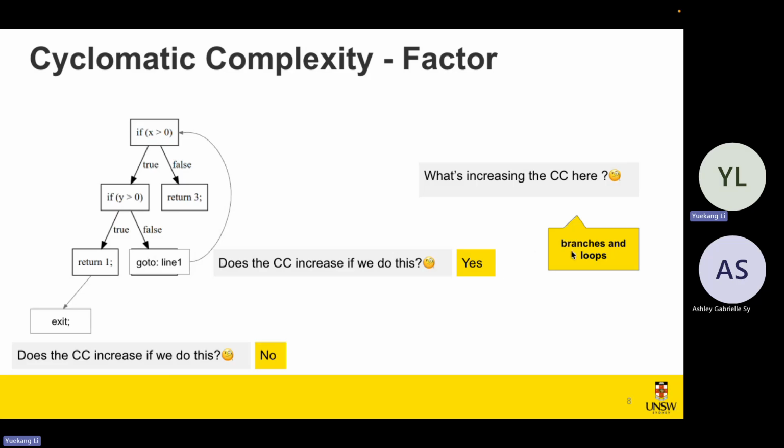So cyclomatic complexity is used to capture the complexity of the program structure from the aspect of branches and loops. You can also see from the name, it's cyclomatic. It's kind of like cycles, right? So we care about branches or loops.